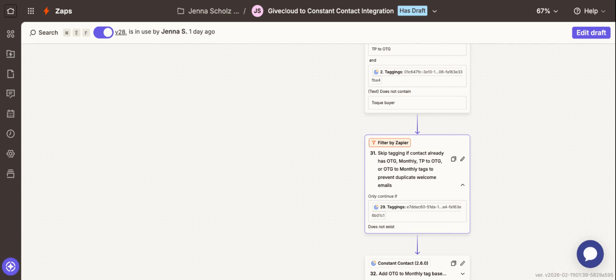This filter ensures that while I'm still receiving that welcome series that's tied to my one time gift, when I convert into a monthly at a later date, I will no longer receive another series. So I won't be in two series at one time because that'll create redundancy and potential unsubscribes.